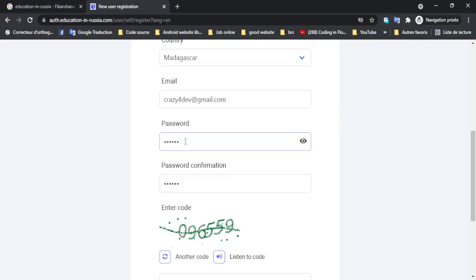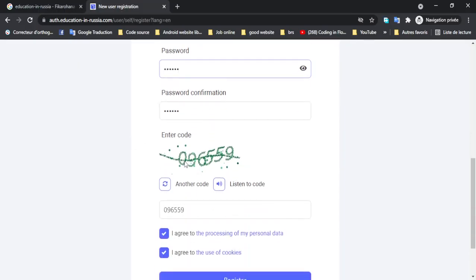Here, I will just highlight that it is not mandatory to use your email password. It is another password. You can set any password you want. It is the password you use to connect on this website.